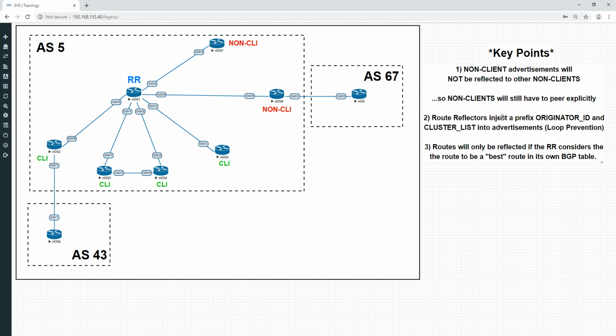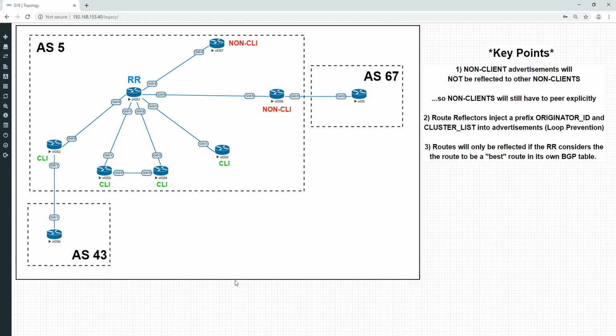So what do I mean? An external client, let's just say this router here, an external AS, was directly connected to this. It's not, but let's pretend it is, and it injects a prefix of all the 6s, 6.6.6.6. Now if this was configured for route reflection, it would reflect to all its connected neighbours. So it would reflect to the clients, and it would also reflect to the non-clients.